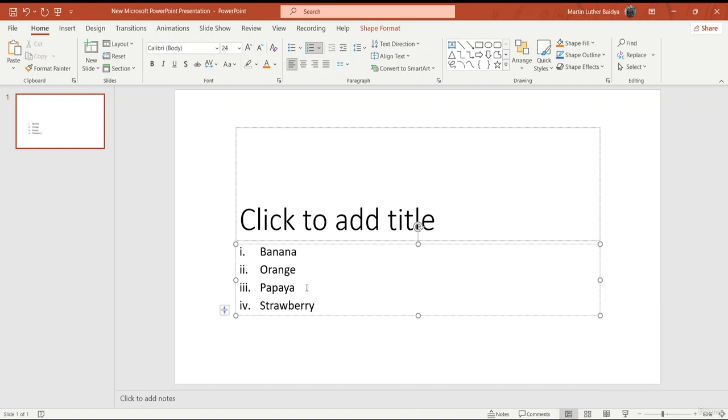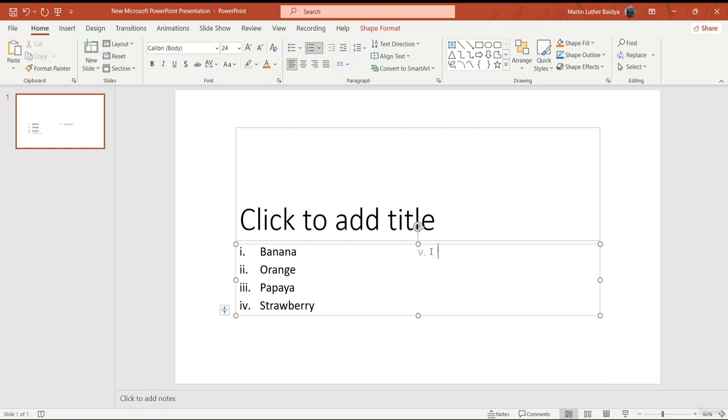Okay, now when I hit on enter, you can see that it is going like this. But I'm not going to do that. I'm going to hit on backspace. Now I'm going to show you this line spacing, or this option called add or remove column. Now I'm going to press on 2 columns, and you will see it will start from over here. I'm going to hit on backspace.